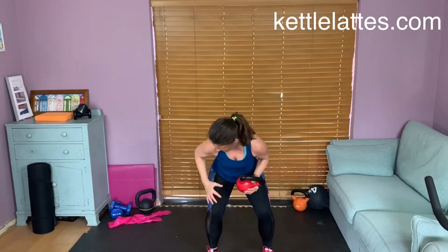It is working your thighs, your core, and although you're not bouncing around, it's working your cardio. Eight, seven, six, five, four, three, two, one, and release. Kick those legs out. I hear you crow, that was easy.